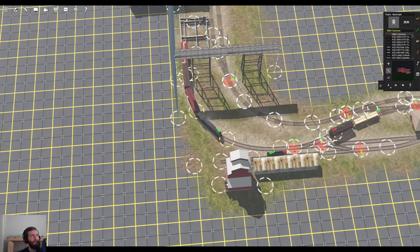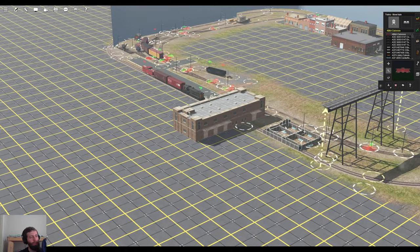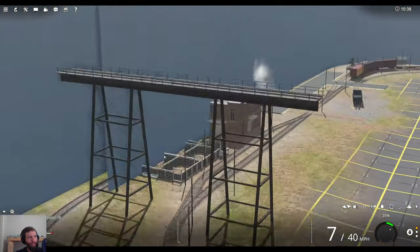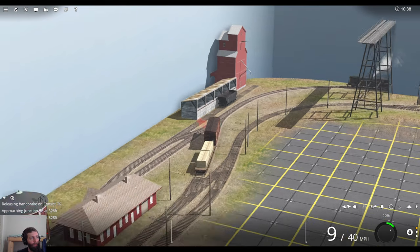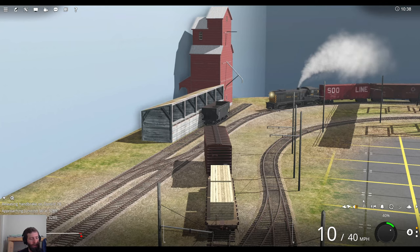Okay, so our train goes into staging, which you could see why one doesn't necessarily need to have more than a single track, especially if you don't have the loop. If you don't have the loop, then all you're doing is bringing the train in and then bringing it back out, and you could use your hands to do your car replacements in between running. That said, because we have a loop, and because the trains would need to pass, I think I'm probably going to extend the track a little bit further back and add in a few passing sidings so that it is possible to do that.